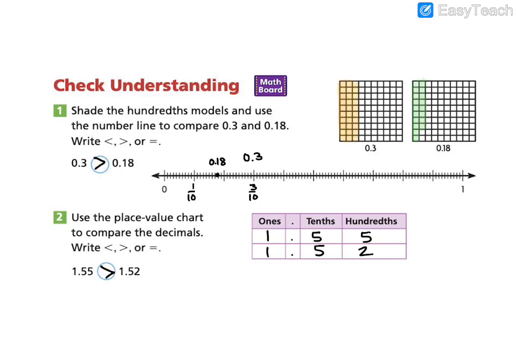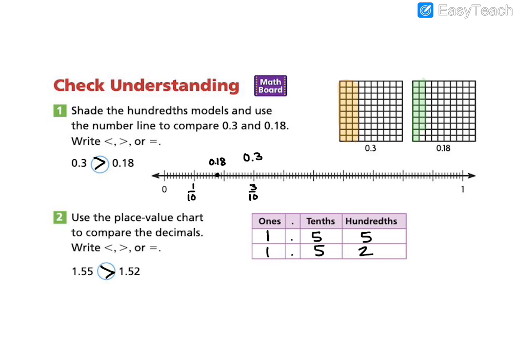All right, let's go ahead and check your work. You should have found that 3/10 was greater than 18 hundredths. I filled in my 3/10, remembering each tenth is equal to 10 hundredths, and my 18 hundredths. On my number line, I found 3/10, which was equal to 0.3 or 3/10, and 1/10. I went 8 more to get to my 18 hundredths, and it showed me that 3/10 was greater.